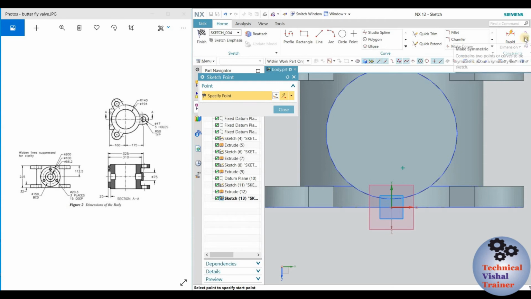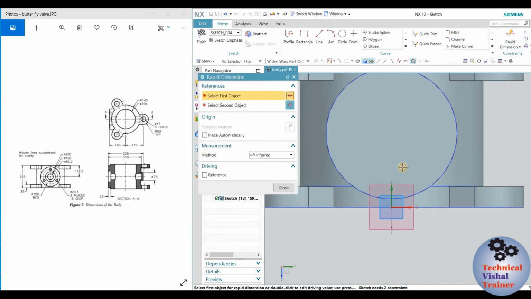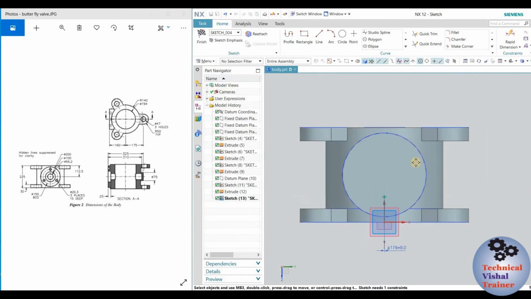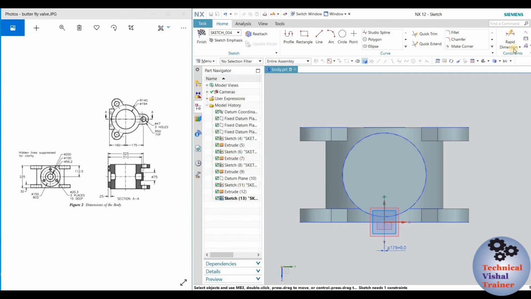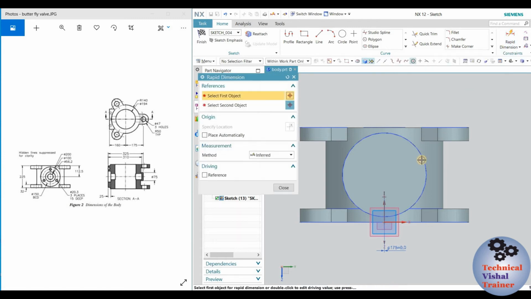So I'm going to apply the dimension with respect to the middle one, that is the object as this, and we have to specify the dimension as this one. This dimension should be how much? 0. And then we are going to apply the dimension with respect to center. Here we are going to specify the dimension from this point, and for this point we have to specify the center of the PCD, that is the center of the cylinder. You specify this point and you specify this point.